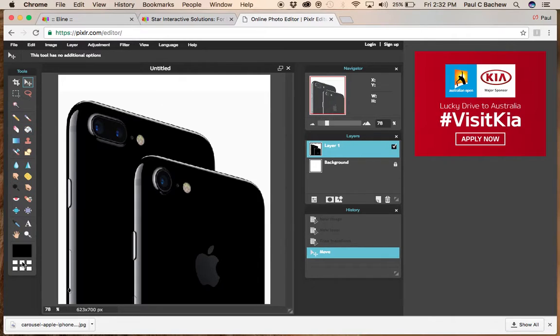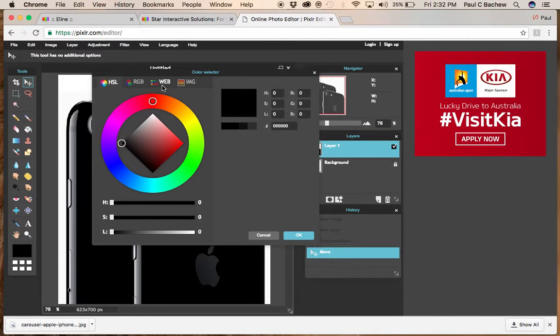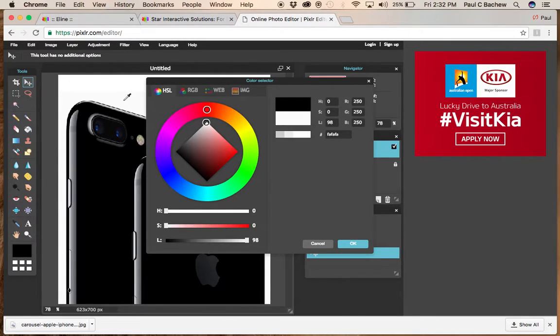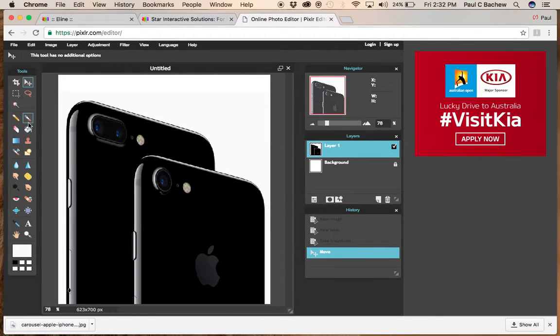I'm going to choose my color. So I'm going to do color here, and it's going to ask me what color I want. I'm going to put that there and see, it chose the cream color. So I'm going to go okay. I'm going to take my paintbrush here and drag up here, and you see it actually filled in the top, so that now the whole thing is the same color.